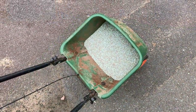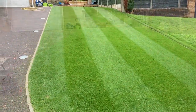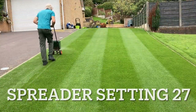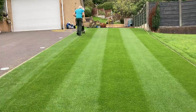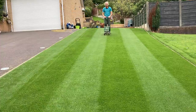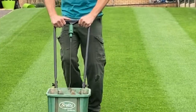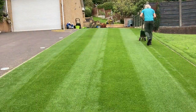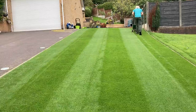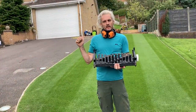Let's get it fed. I've got my feed, I've got my lawn, I've got my spreader, I've got me. So let's put it on. Right, so we've got the feed on, we're going to get some water on now.